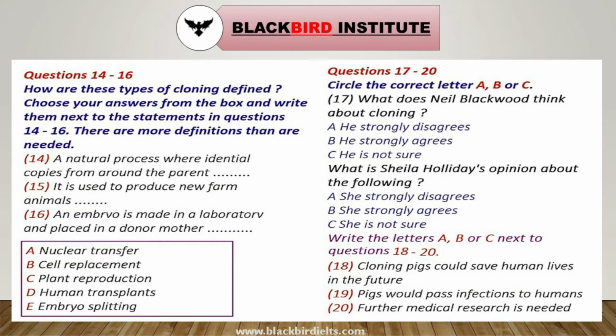You may then be asking yourself what all the fuss is about, if cloning does in fact happen naturally, because sometimes man can interfere with nature and it can work. Take embryo splitting as an example. Now, this type of cloning is quite common in farming, and it is used to breed new bulls and cows. Embryos are placed into foster mother cows, and these then grow into calves.